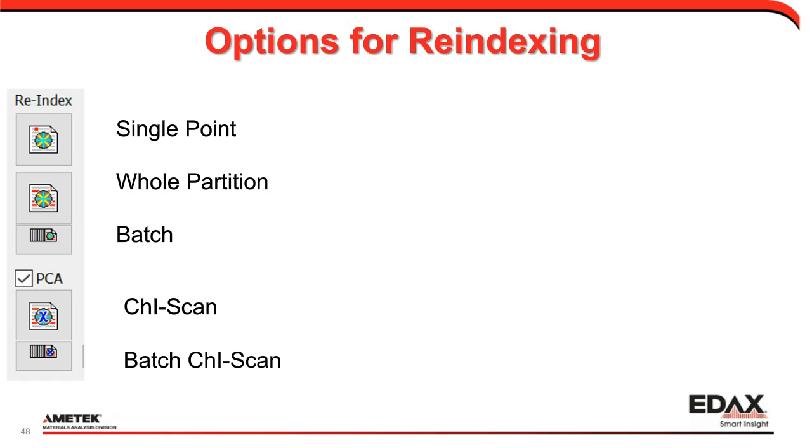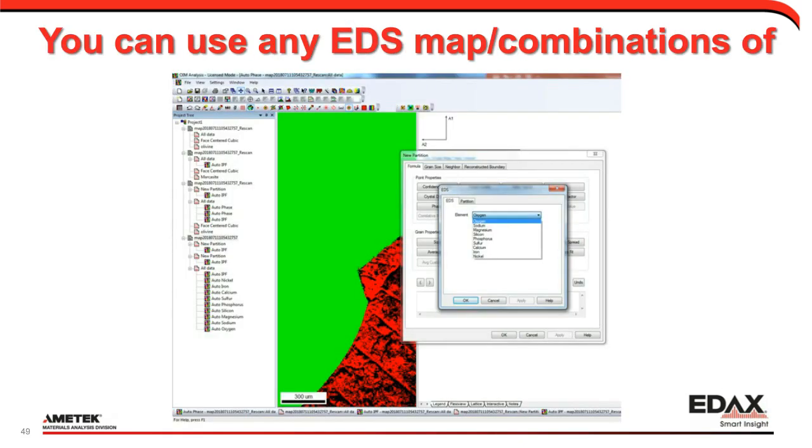Now, the other thing I can do, of course, is I can actually use chi-scan or batch chi-scan too. The text box there is different kinds of chi-scans. So PCA is a phase cluster analysis, basically a way of picking and choosing for you what phases you have. Or we can turn that off and click on chi-scan. You basically get to choose the values themselves. And again, I can actually use any combination of these together. I can use multiple elements from anything I want to do.